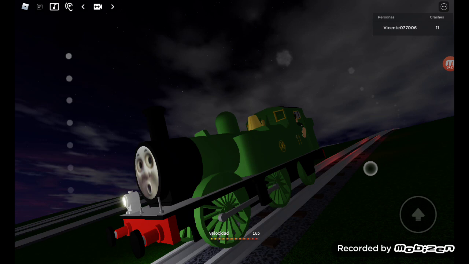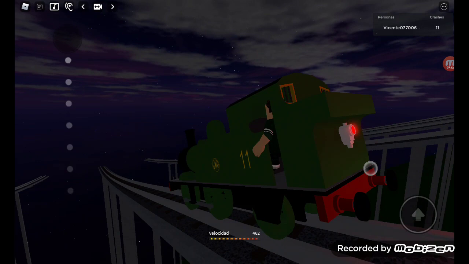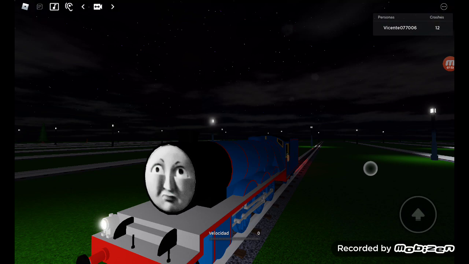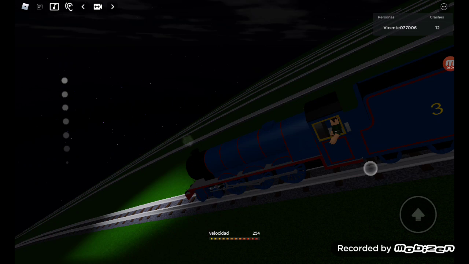Okay. Keep going. These engines can go really fast. Woo-wee! Oh, whoa. Oh, no. Stop! Now guys, this engine that I'm driving right now is Henry. This is Blue Railway Series Henry. Okay, and now we're going down! Woohoo! Faster! Wait a minute, I think I took it too far. Oh no, stop!